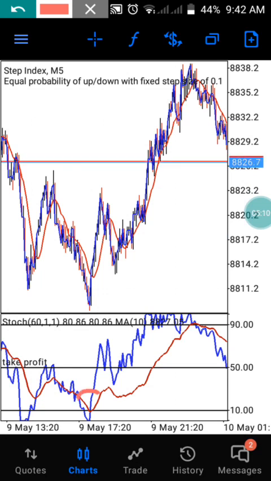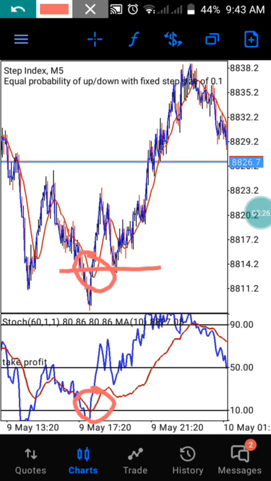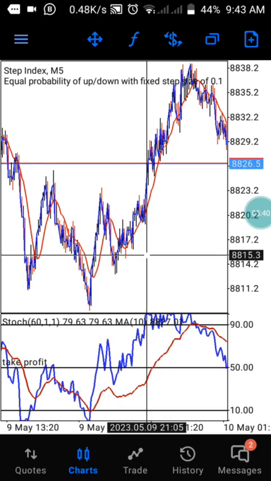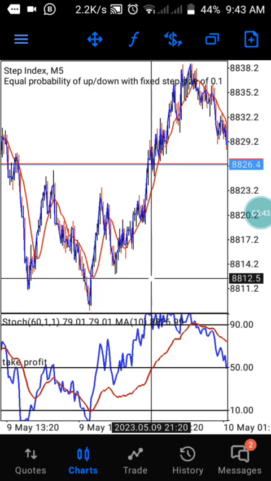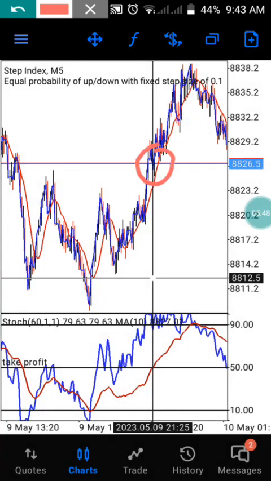You need to wait for that moving average, which is the red line, and the oscillator line to meet on that 10 level. When they meet on the 10 level, then you need to wait for it also to meet at this level. And once it meets, then you keep on taking your trade until you have your moving average reaching the 50 level. At this level, that will be your take profit. You see our moving average at this level now, let me show you the take profit level now. It's going to be around this area.